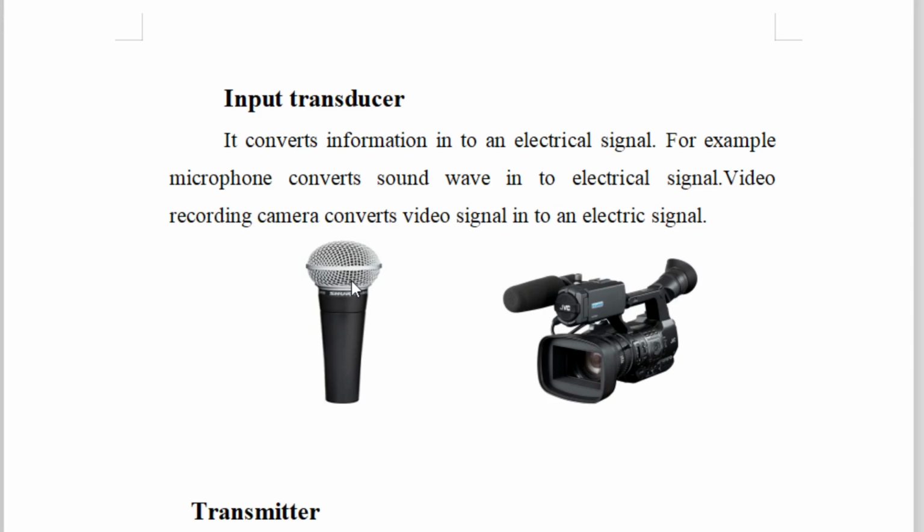So another example of transducer which we have taken over here is your video recorder, or you can say camera. So now you want to shoot the scene. So some acting is going on and you want to shoot the scene. So what is the device which you are using to shoot the scene? So that is nothing but your video camera. So here video camera or video recorder is nothing but a transducer. So that scene is recorded in the form of electrical signal. So these are the two examples which I have taken as an input transducer.